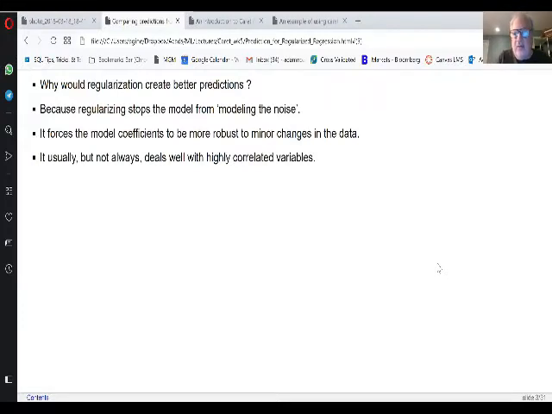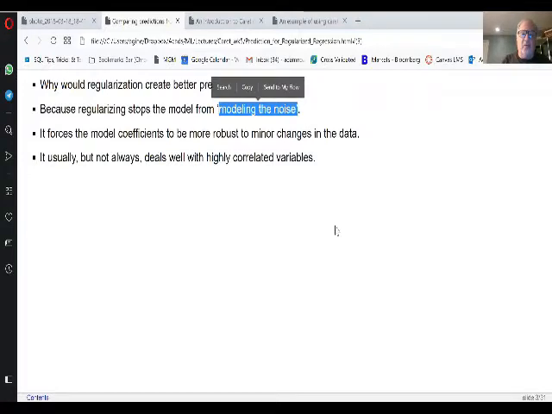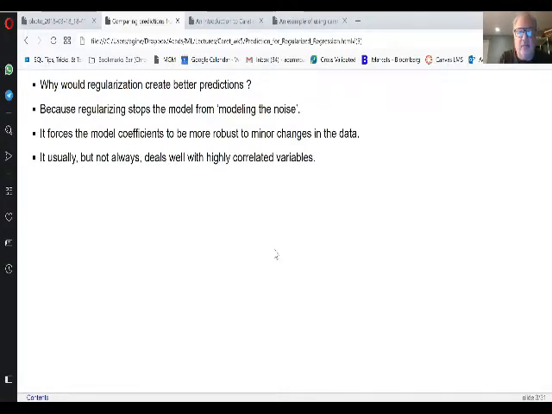The first is that by forcing the coefficients to not be too large, you're preventing them from finding the absolute best fit typically. So this means that you're not modeling the training data as perfectly as you could. And what this means frequently is that you're not modeling the noise. In other words, it's forcing you to look at the gross features that are apparent in your data set and ignore very minor, subtle things that a larger coefficient would do.